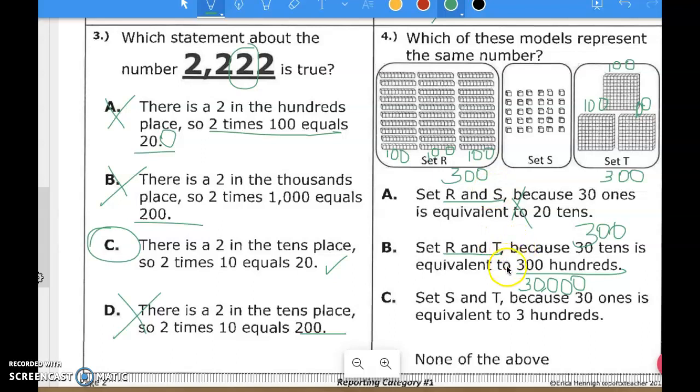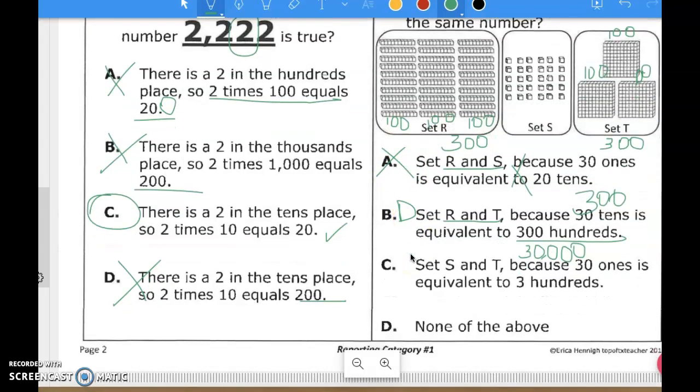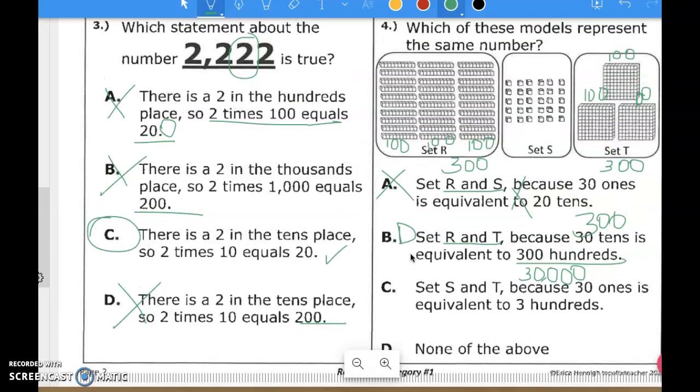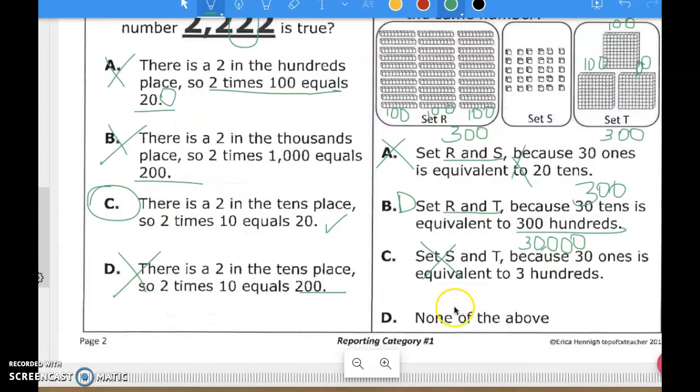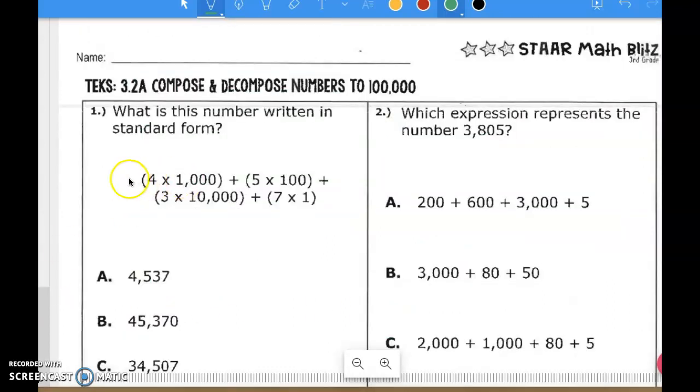I believe this was the distractor, because if you just read, oh, I know it's R and T, it says R and T, so this must be the answer. But guess what? This is the distractor, guys. So I know this is wrong, but this is a distractor. Okay, it's close to the actual truth, but it's not the truth. Sets S and T, I know that that's not okay. And none of the above. Guess what? That's the correct answer. None of the above. Okay, let's try to fill this in.